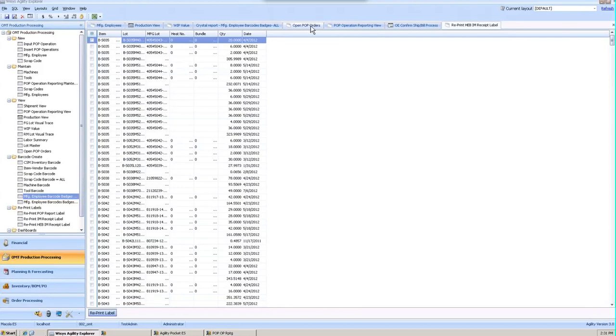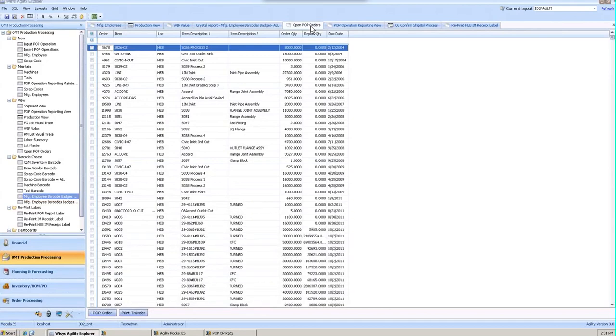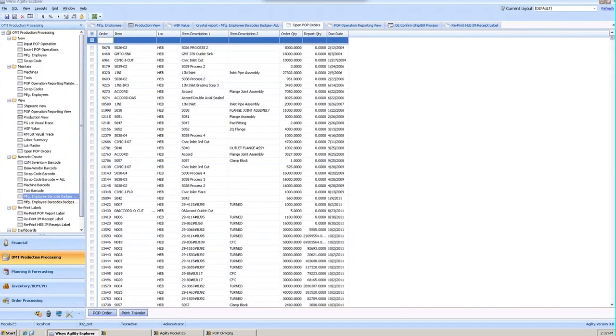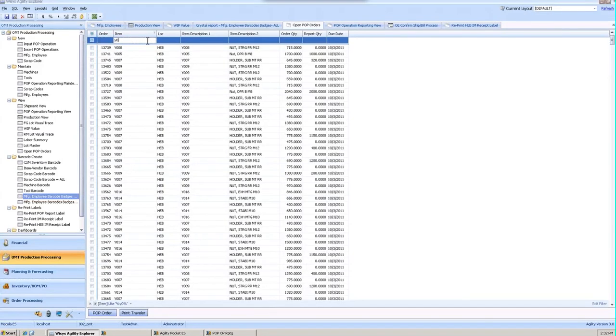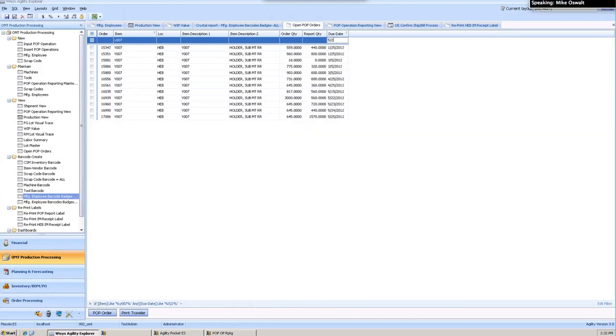So we created another execution grid that is, again, open production orders, which we could filter down as we need to. And then you can use this even as a scheduling device if you need to. For instance, we want to produce this part. We know we want to produce that, and we want all the ones that are due, we'll say 5/20 something. And that's a contain, so you see some 5/2s out here. But we want to produce these two orders.